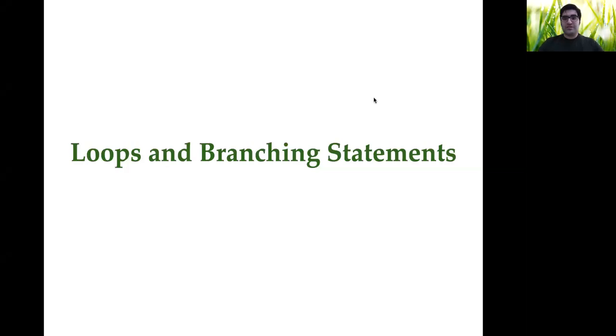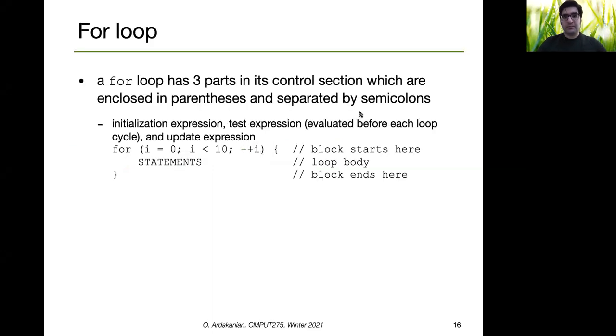So the last part of today's lecture is about loops and branching statements. I just want to touch on the differences between C++ and Python and how you can use loops and branching statements in this language. You have seen several examples of loops in previous lectures. So hopefully this lecture will summarize what you have already learned and will highlight the differences between these statements in C++ and Python.